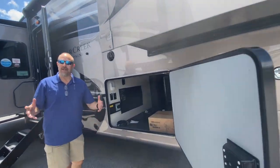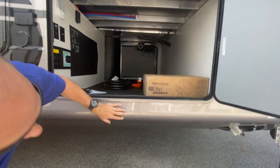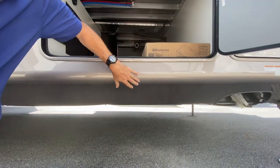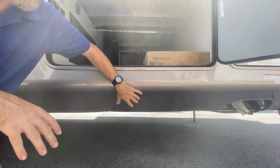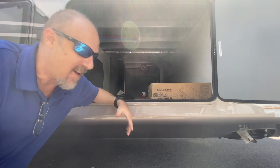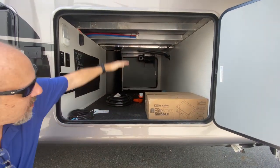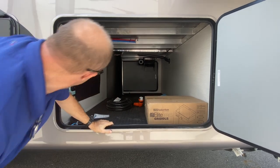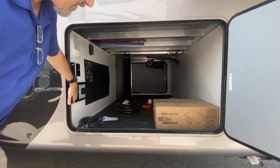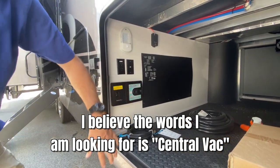This particular model has a drop frame. The fiberglass body wraps around and covers it up, so it hides it — it's a little more aerodynamic. It also allows for a much deeper storage area because of the drop frame. You also have the controls and bags for your vacuum cleaner system, which runs throughout.